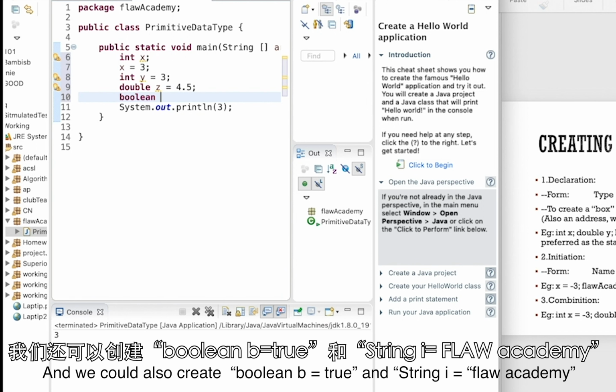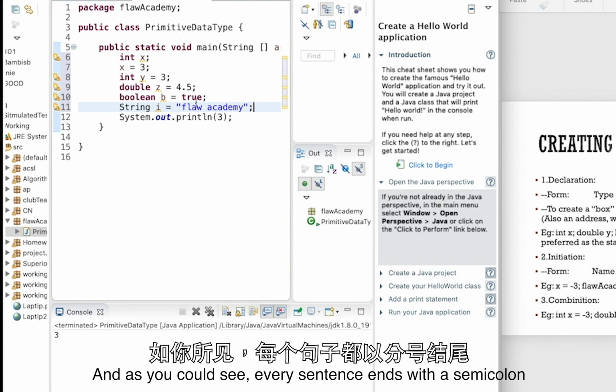And we could also create boolean b equals true, and string i equals Flower Academy. And as you can see, every sentence ends with a semicolon.